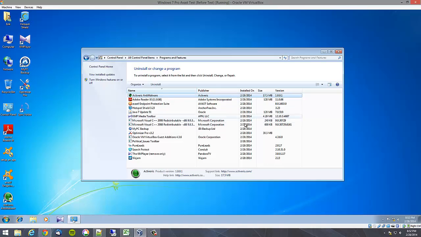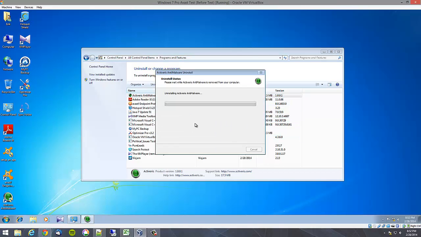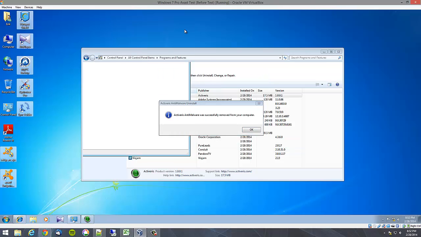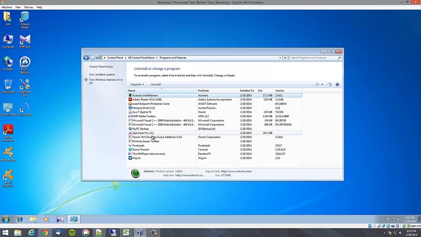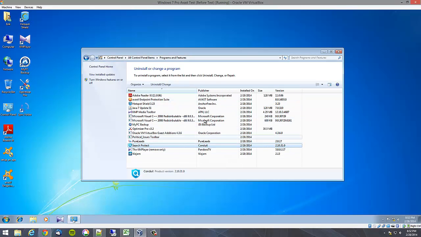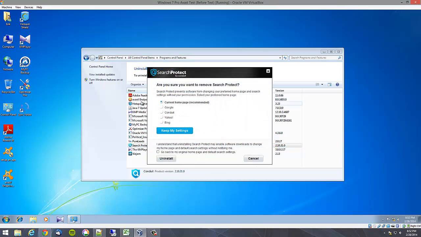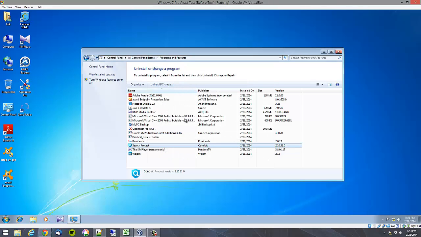Anyways, I'm going to get rid of this. It's gone. Search product. Oh, this is kind of cool. It takes you back to the way you were.